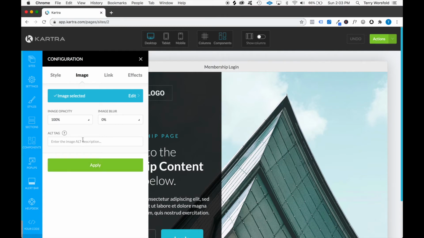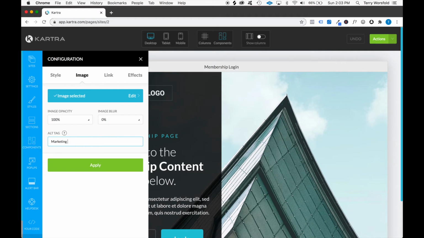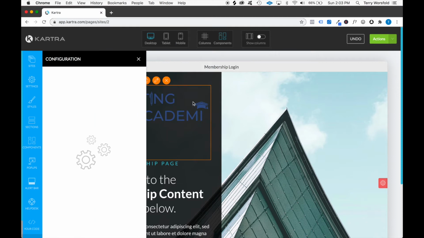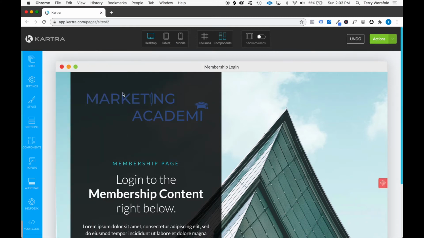Now if you want any SEO parameters in there, you can enter the alt tag here. But Kartra is not really designed for SEO, so that's something to take into account. Now you can edit things like the size of it. A lot of this you will hover over elements, and then you'll be presented with those options.